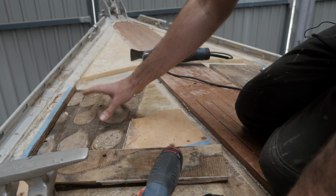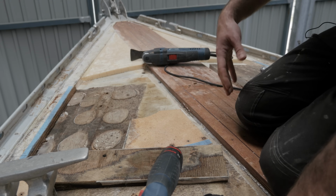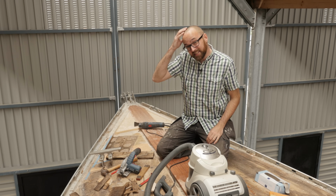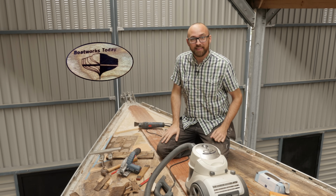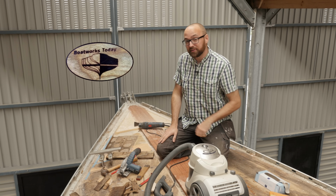Fortunately, thanks to my good luck, the plywood that was here wasn't really in that bad of a shape. Sure, it was a little wet, but it was in a lot better shape than any of the other plywood I've removed from the boat. After a bit of head scratching and a quick texting session with Andy from Boatworks today, I've got a plan. And that plan is to leave that plywood in place and then just try and dry it out.